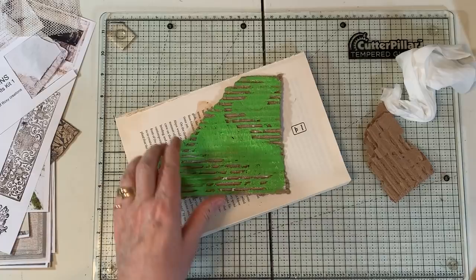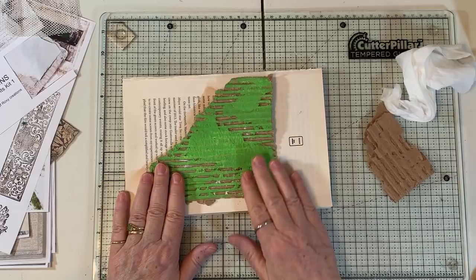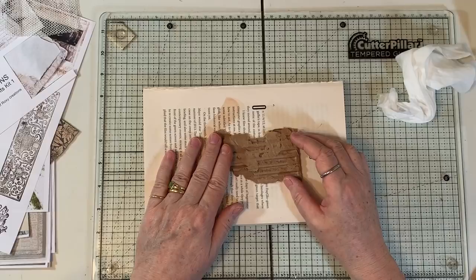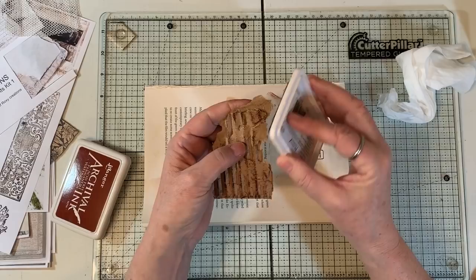Which I definitely could use ink of some sort. Could use paint. Could gesso, of course. I'll have to think on that. Maybe we'll do that tomorrow. This one. Let's do this. Let's take some sepia and see what it does on there. Grungies it up, doesn't it?